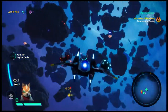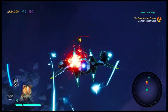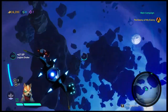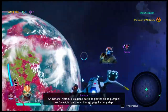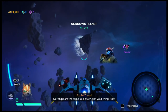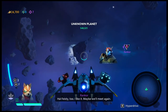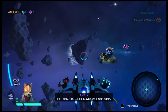Target destroyed. Keep it going. That was a straight head-to-head, and... Even though you got a puny ship. Our ships are the same size. Math isn't your thing, is it? Ha! Feisty too! I like it. Maybe we'll meet again.